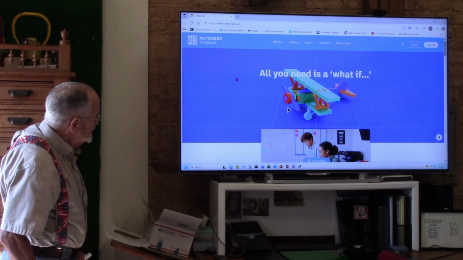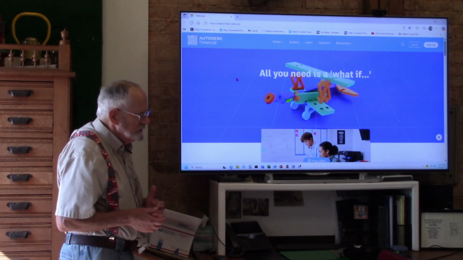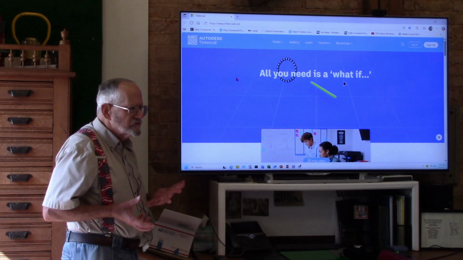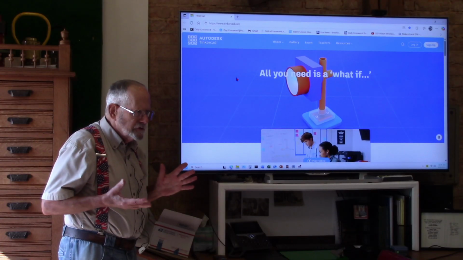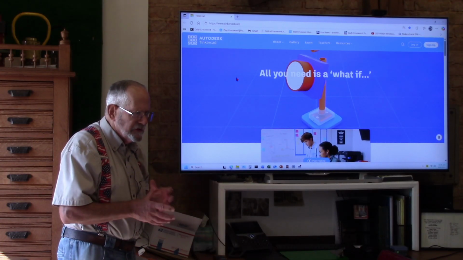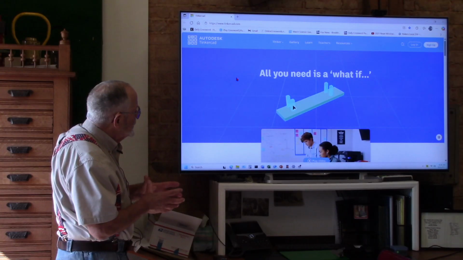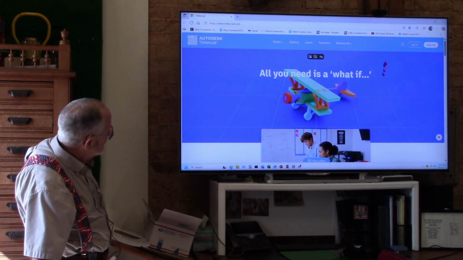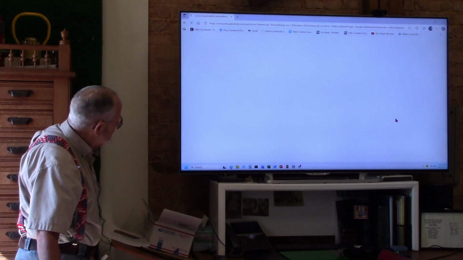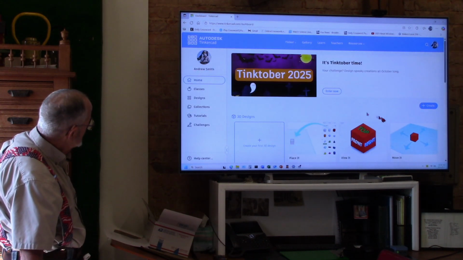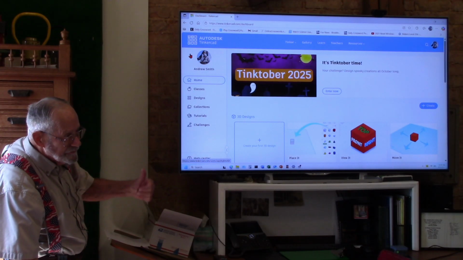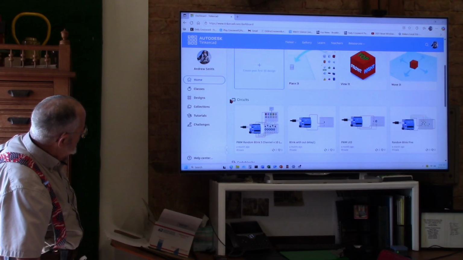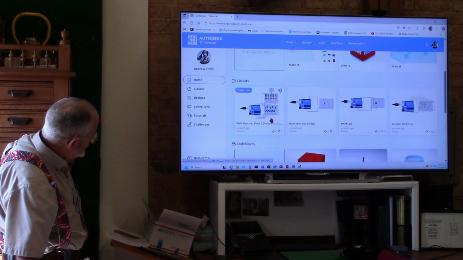Goes out to Tinkercad. Well, what is Tinkercad? Tinkercad is made by Autodesk. It's free, and you can design so many kinds of different things in it. You can design electronic circuits or mechanical devices or whatever. It's really a pretty good platform. So I used it for Arduino. It has a bunch of stuff already on here, and there I am. So it found me. These are all my circuits.